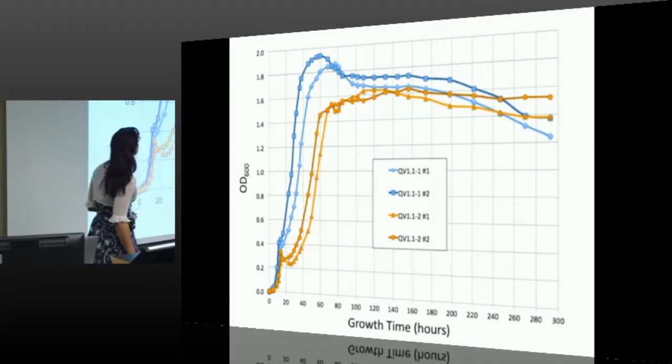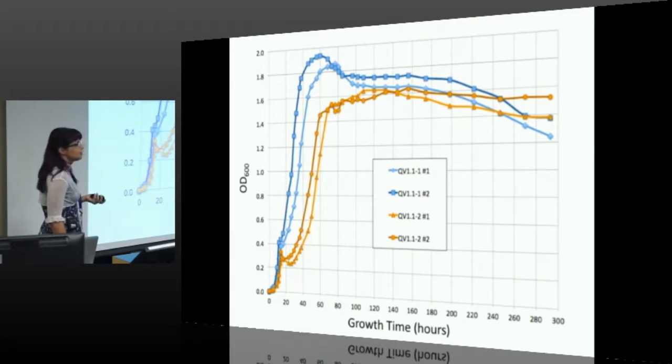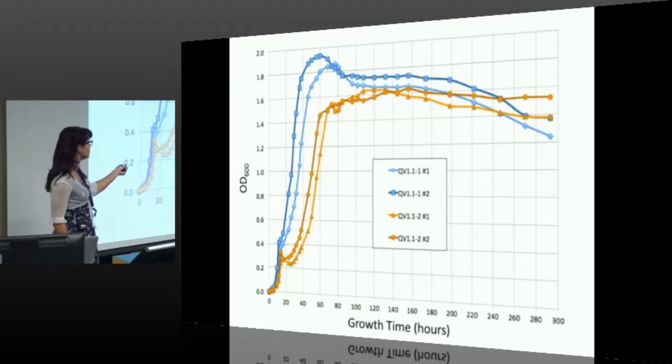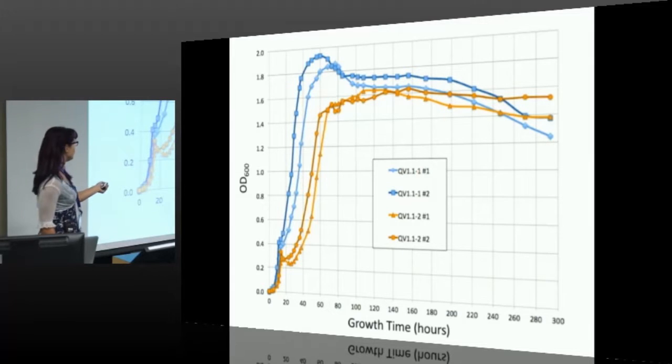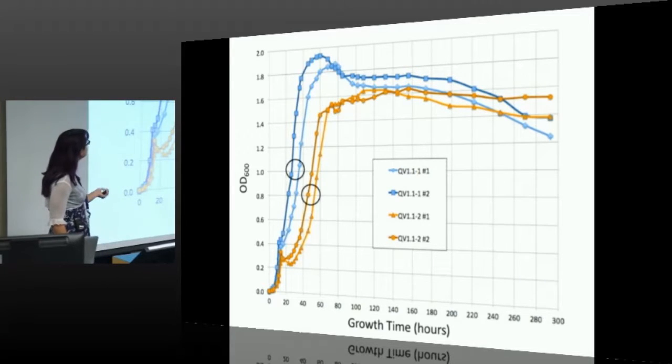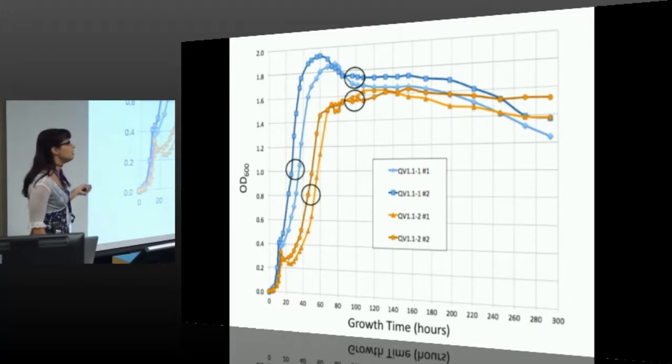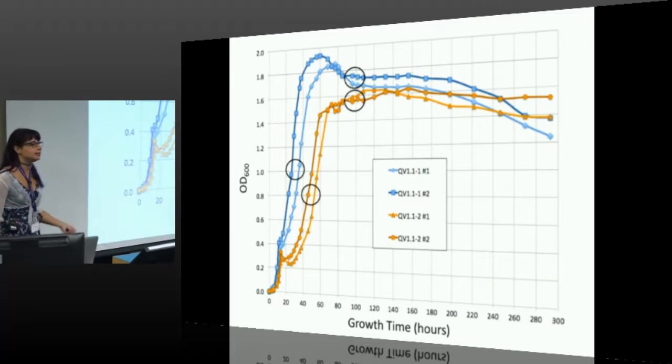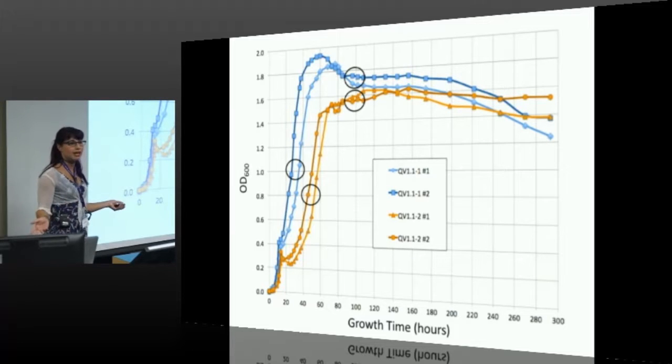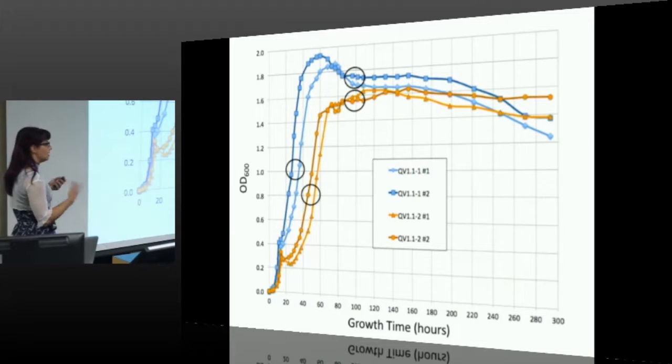So what's interesting here is that the number 1 isolate takes off pretty rapidly, but then number 2, even though it's very closely related to number 1, has kind of a different growth pattern here. So it has this little dip in the beginning, and then it goes into exponential phase. So we decided to look at the exponential phase and the stationary phase of both of these isolates and compare the metabolites being produced by both of these isolates to see if they're using different strategies to adapt to this highly alkaline environment.